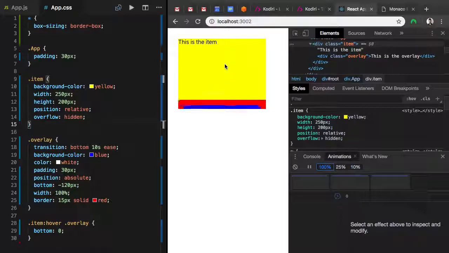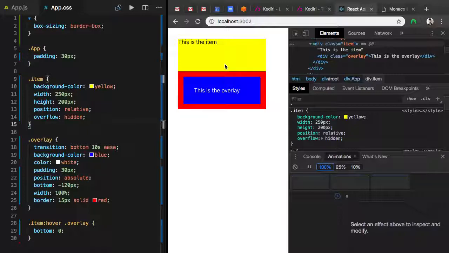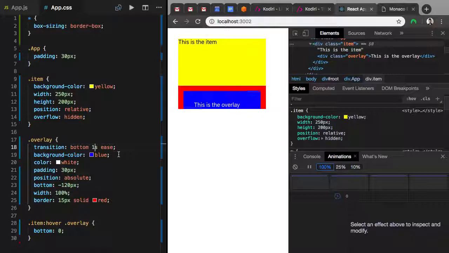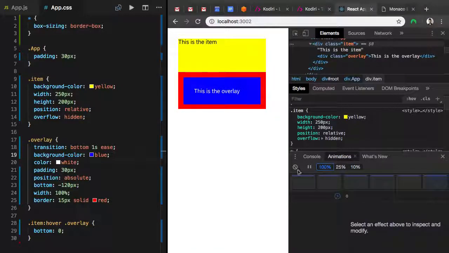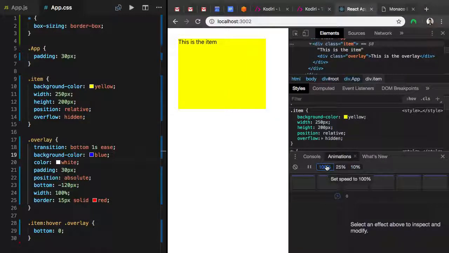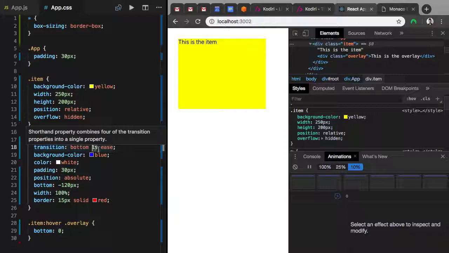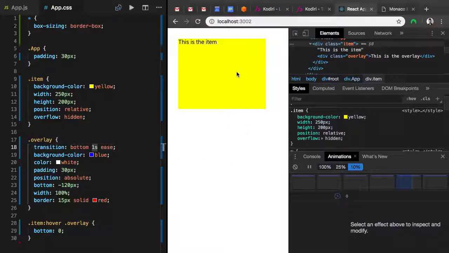That's fine. However, this is a bit dodgy. Usually when you are testing, we don't do that. The alternative, now it should be fast again, is, look, here you see, set speed to 100%, 25%, 10%. So now, even though in the code we set the animation to 1 second, in reality it will slow down.